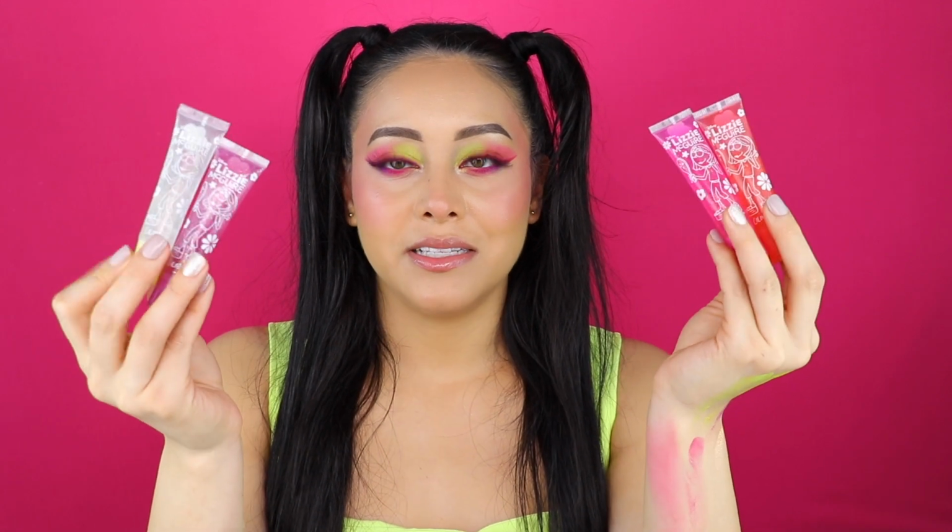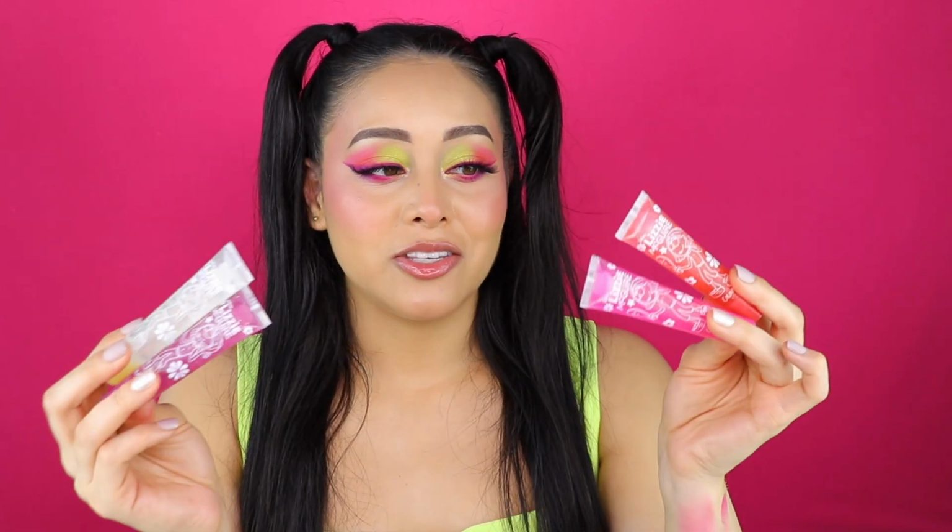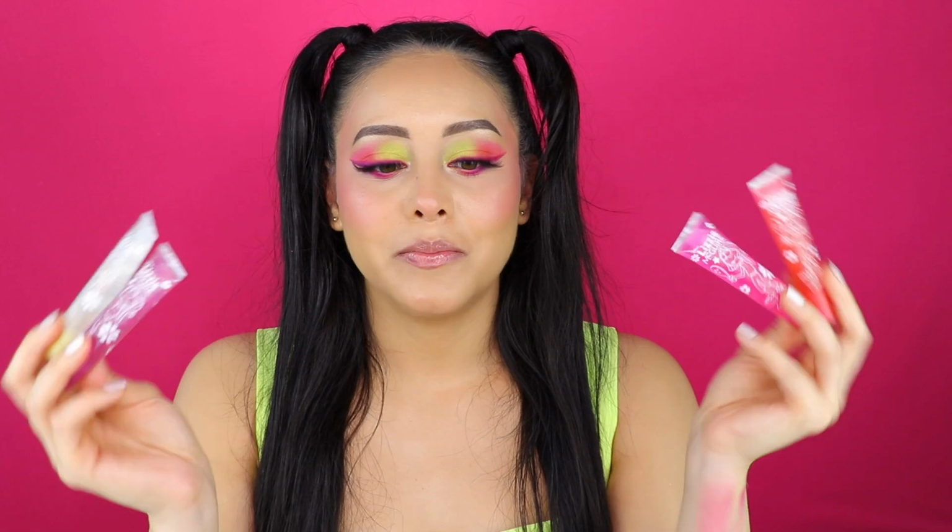For the glosses, I got all 4 of them. We have Lizzie, Gordo, Ethan Craft, and Miranda, and they come in this super cute old school packaging. And I say old school because it reminds me of the Smuckers glosses that I used to have when I was a little girl, and my mom didn't let me wear anything except for lip glosses. I was in elementary school and I had my little lip gloss and I would put it on during my recess, and I thought it was so cool.